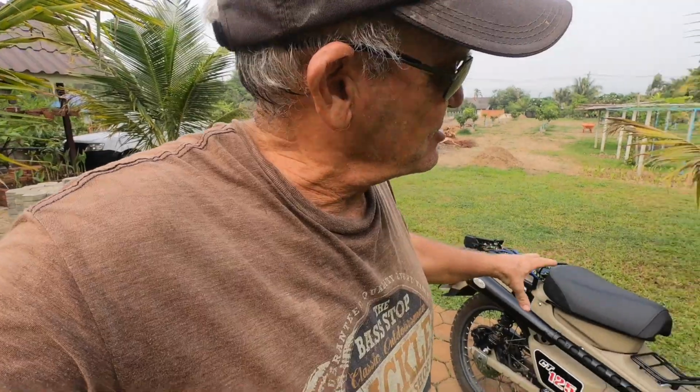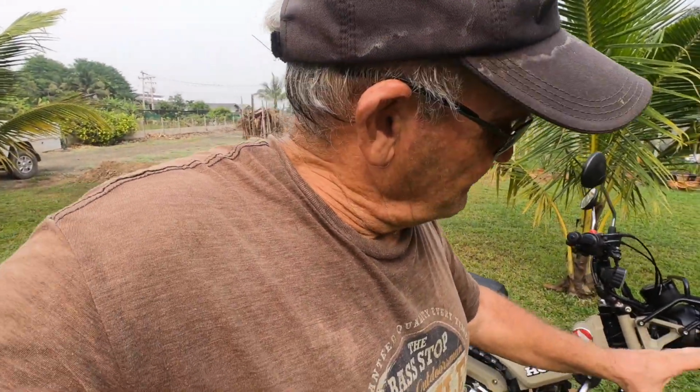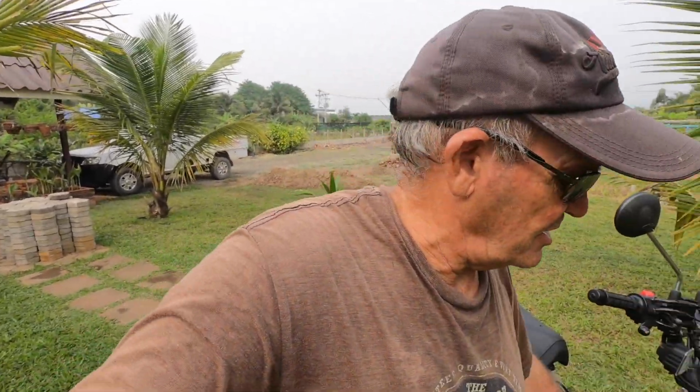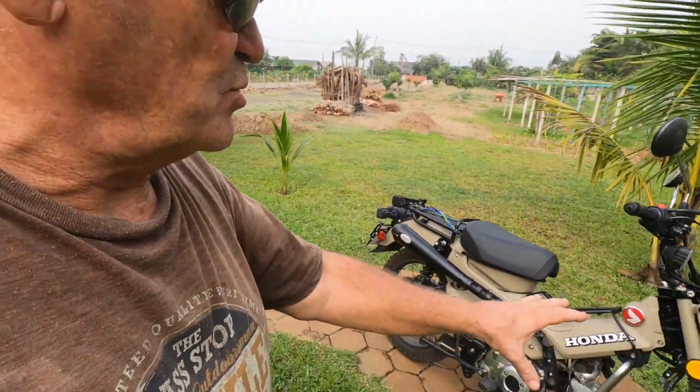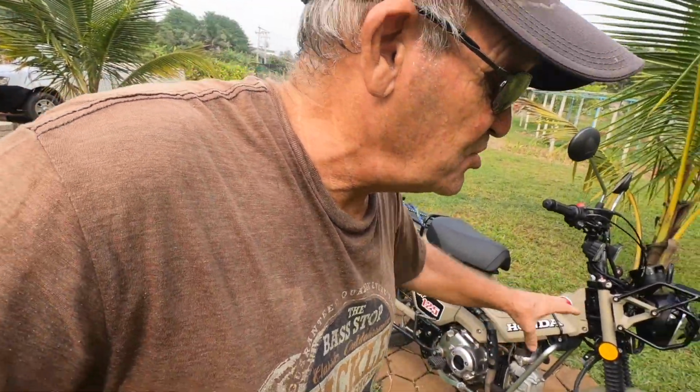They could have done something with this bike that would have alleviated all of that. First off, 125 cc and 8 horsepower, it just is not cutting it. This bike is so heavy that with that stock engine, for you to get that front tire off the ground, you have to hit some kind of a bump and be way on the back of the bike and just nail the throttle, or basically you're not going to get that front tire off the ground. So the bike is really heavy. That's another thing that I have against this bike, is it's really heavy, too heavy.